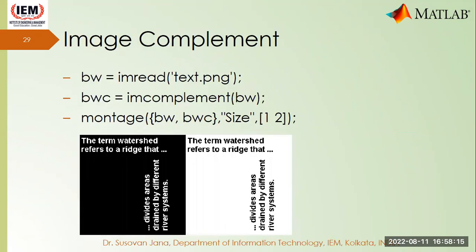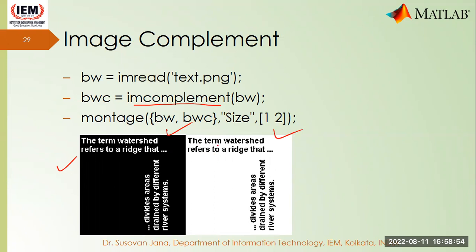Now the image complement. We know that complement means just like the reverse thing. Here I have taken one black and white image that is called a binary image. If in our image we have only intensities of 0 and 1, this is a binary image. So 0 means black and 1 means white, no other gray shades. If we complement using the imcomplement function, we get just the reverse image. Zeros will be converted to 1. See, the black pixels are converted to white and white pixels are converted to black.